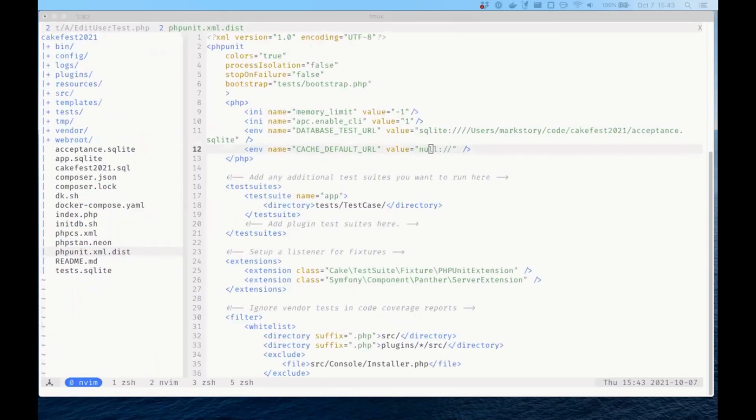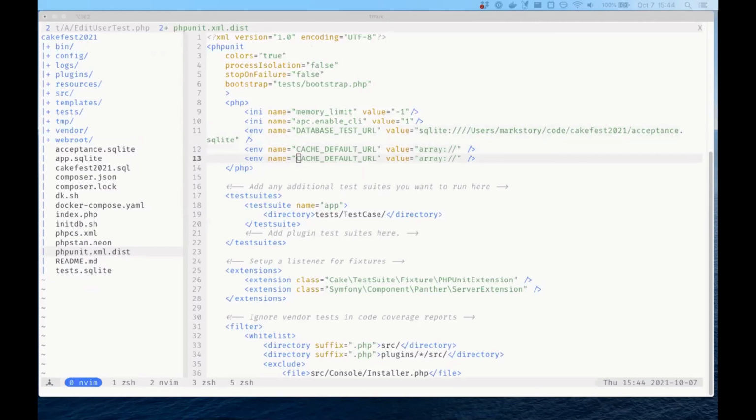I'm a big fan of the array cache in tests because then you get a little bit of the cache. One downside with the null cache is if you use it for the model cache, it's like null for caching. It's like using MongoDB. I'm joking. MongoDB is actually a pretty good database now.